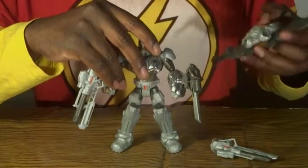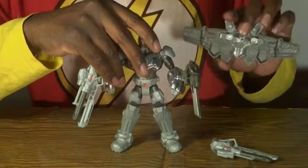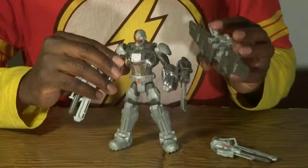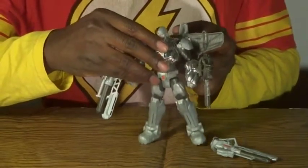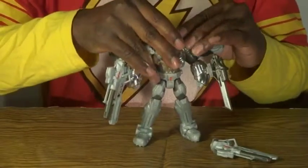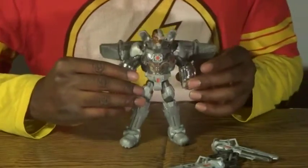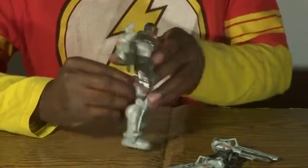It does come with a jetpack. The jetpack is nicely detailed in the back, but it is not detailed in the front. So when you're paying $25 plus shipping for the Ultra figures, you expect a little bit more, because it is pricey, a lot pricier than the ones at retail when you add shipping and duty, seeing how I do have to pay duty sometimes. See, it comes out really easy, and then these things pop up. There's him with the jetpack on the back.